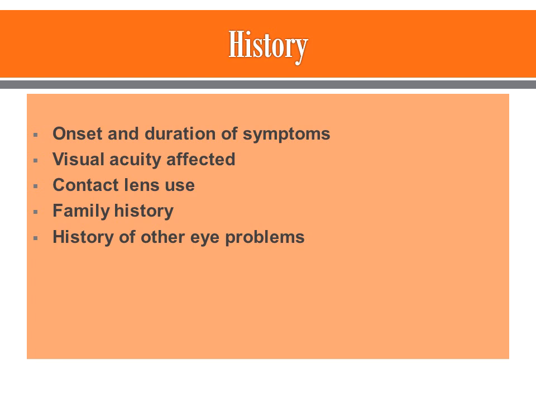So when we're looking at our history for these patients, we want to look at the onset and duration of symptoms and ask if their visual acuity has been affected. That could be something concerning. If the lump itself is large enough to distort the ocular surface and cause blurring of vision, that could be a concern, but that rarely does occur. Usually the vision will return to normal once that chalazion gets smaller or is removed, and the pressure of the chalazion does not cause glaucoma or anything like that, and it is not contagious.